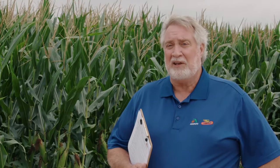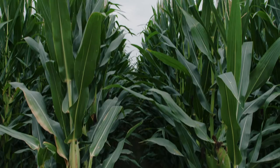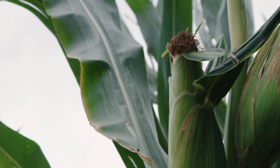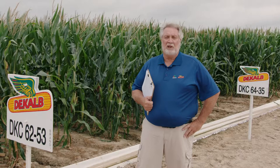The next product is DKC 6253, available in a VT Double Pro and a VT Double Pro rib blend. This has been a product for us for the last three years — a 112-day product. It's a good all-around fit. It likes strong ground and is reasonably stress tolerant on the dryland hills in West Tennessee, but does best on strong ground. It'll work on irrigated acres in Arkansas and the Boot Hill of Missouri. Good flex and it likes deeper soils.